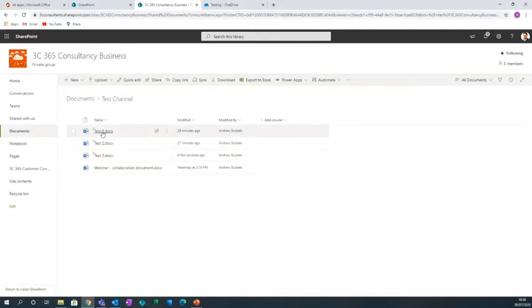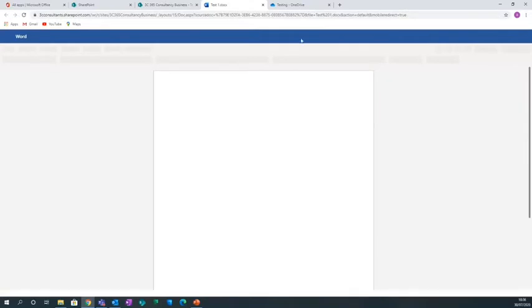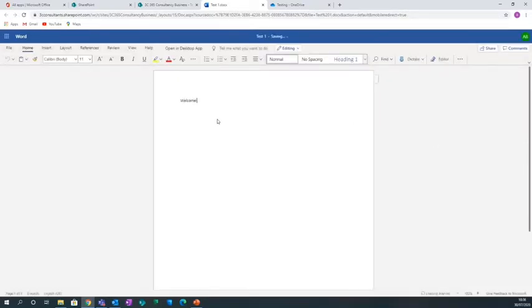Within SharePoint, you can work on documents online. If I just click that open, it would open my document here. I can work on this straight away, and you can see it's automatically saved. Let's say I wanted to change the name of this document without having to go file, save as, all that sort of stuff. I can click straight in here and change the name of the document, and it tells you where it's currently sat, and I can save it there.